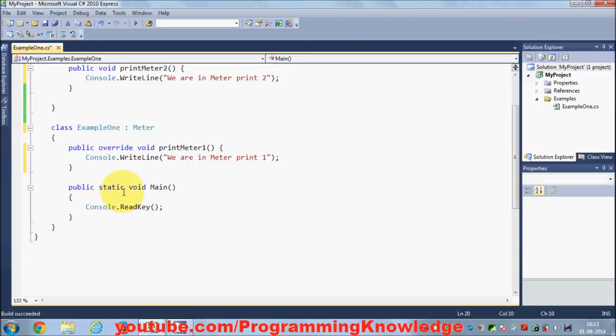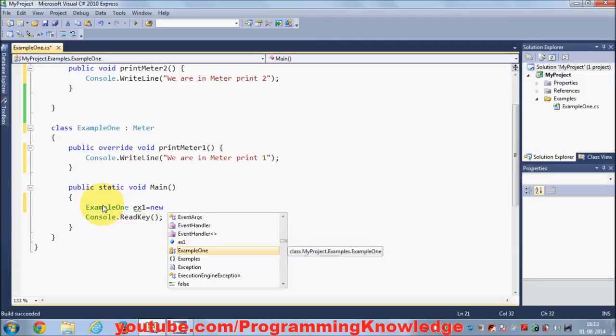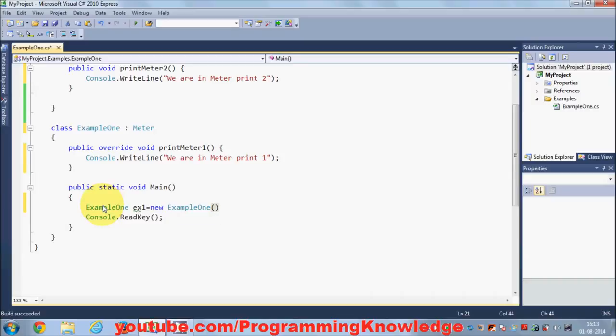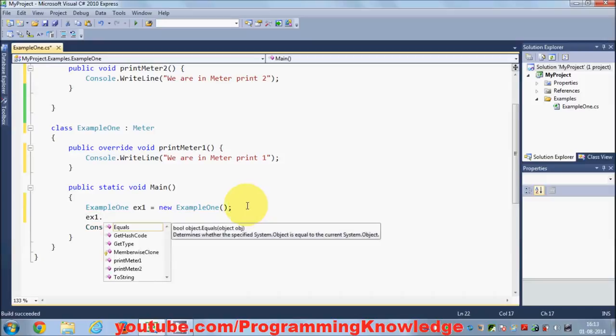So go to your main method and you can define an object of this example1 class. ex1, for example, is equal to new example1, and then you can use this ex1 object, for example, to print this message, ex1.print1 or print2, right?